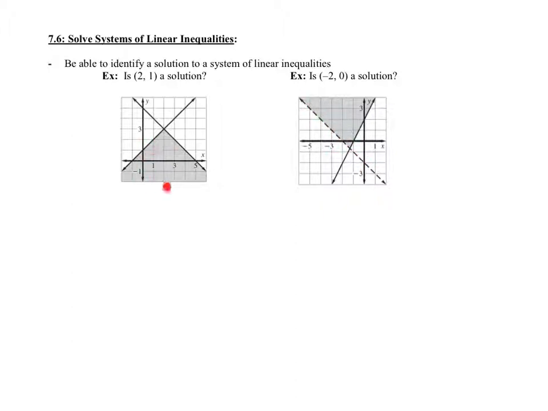So what they're showing you here is the overlapping shaded region. So this line right here actually would have been shaded all the way along it. Let's say that was like red. And then this line right here, the negative slope, would have been shaded all the way along here, and let's say that was blue. This would be the purple overlapping shaded region.